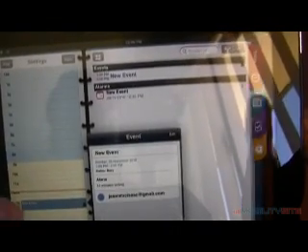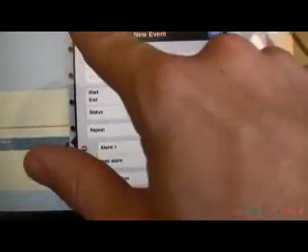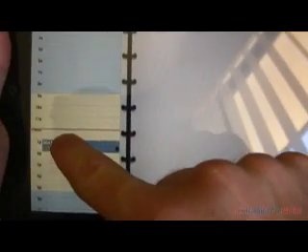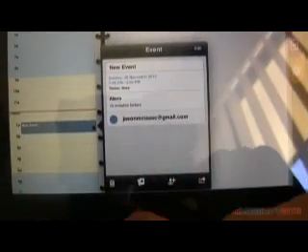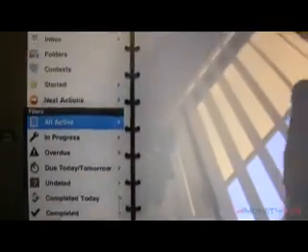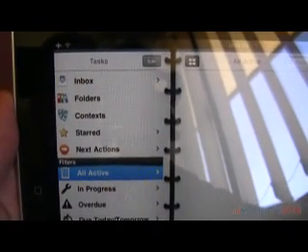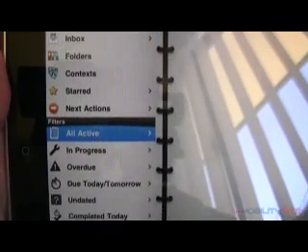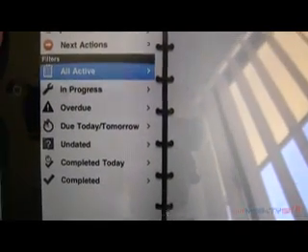As you can see, there's an event I've just put in there. Menu down the bottom, I can delete it. I can add another event as well. So let's go ahead and delete that one. Actually, I don't want to delete it. Again, very much the iPhone interface there. Down the right-hand side, you have your purple one, which is your actual tasks. And as you can see here, you have all your information about the task, what you can do, contents, starred, next actions, and so forth.